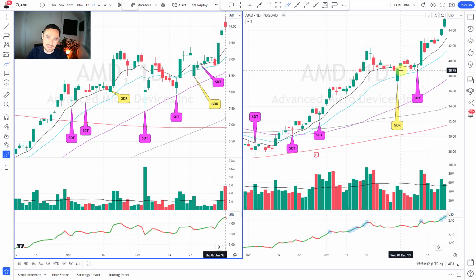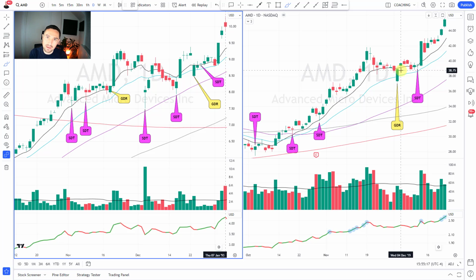Both of them are on the daily time frame, and both are in the context of continuation bases, when the stock is in an uptrend and showing relative strength. For me, I'm a swing trader, an intermediate term trend follower, and what I'm trying to do is position myself in the leading stocks of the day, whatever they may be, as they are building continuation type bases. So that's commonly going to represent a flag, a Darvas box, a pennant, a wedge, a channel, a VCP, ascending triangle, cup and handle, all of that good stuff. So what we can see with AMD in both cases is it's building a continuation type base.